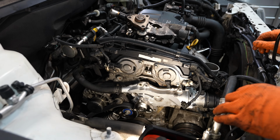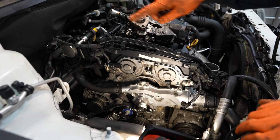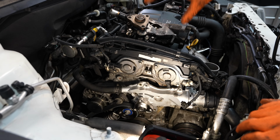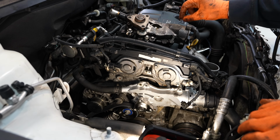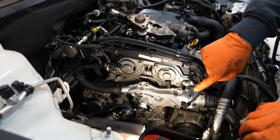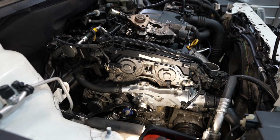And what I'm going to do is, if you look up top, I have the old water pump with all the correct bolts in the correct locations in it. So what I'm going to do is I'm going to take each one of these bolts and transfer it down to the new water pump. Before I do that, I have to get my gasket in place.